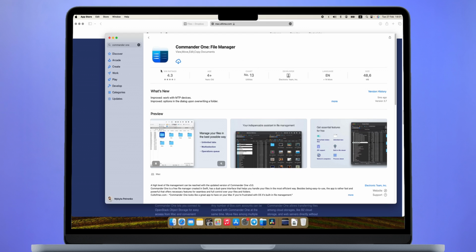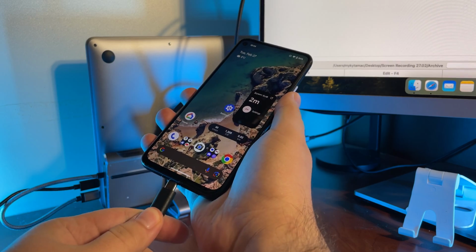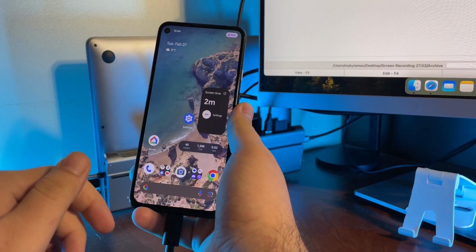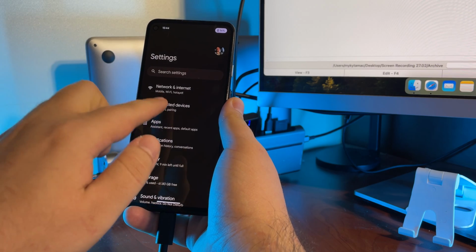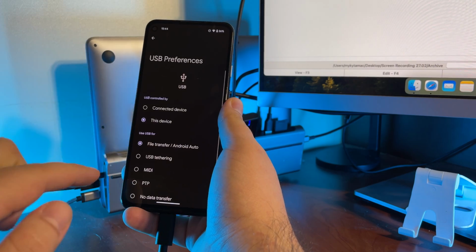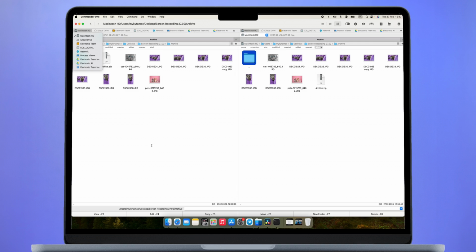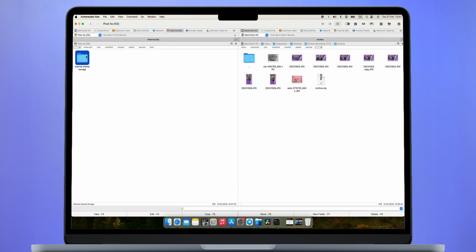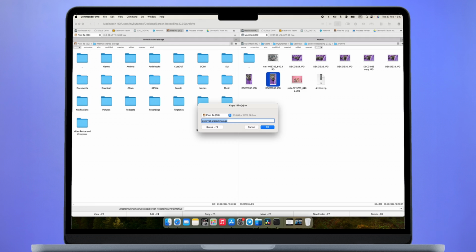First, download Commander One if you haven't already, for example from the App Store. Next, connect your Android device with a USB cable. Go to the connection settings on your phone and turn on the MTP mode. Now I can see all the files stored on my phone and can easily drag and drop them between folders in different panels. But I want to note that you can also connect, for example, another device, my camera, which is currently filming me, and transfer the footage without removing the memory card.